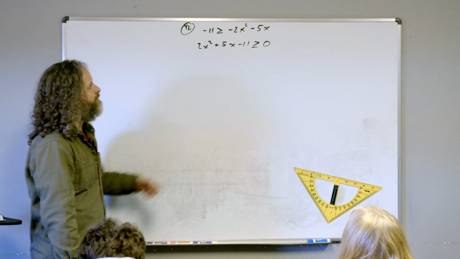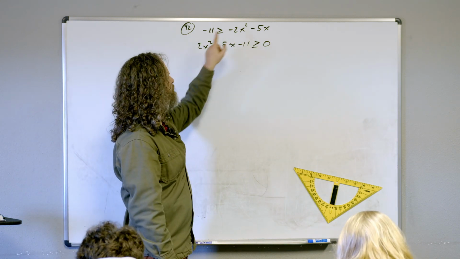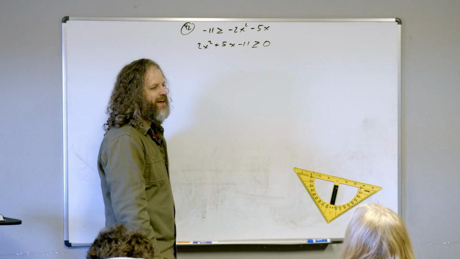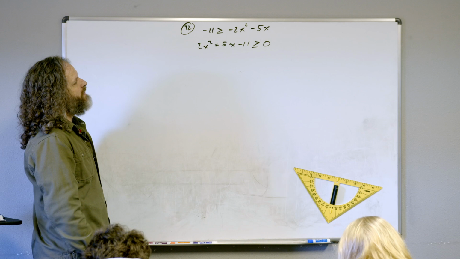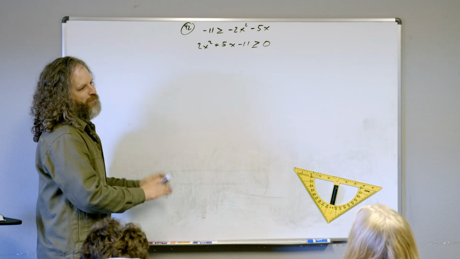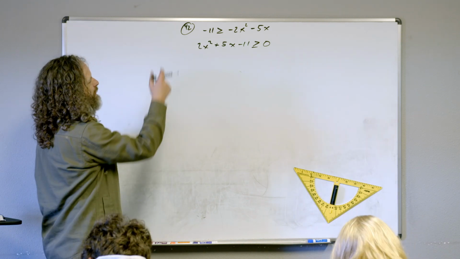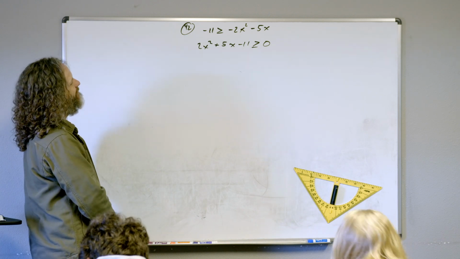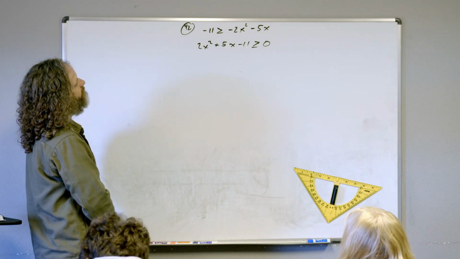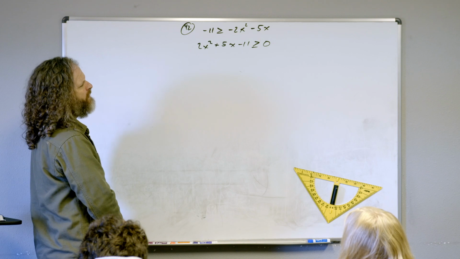No, I moved these over here because then this one's positive. Wait, should we divide by 2? I don't want a to be negative. If we did it y'all's way, we'd have to do one more step and divide everything by a negative, which would flip the inequality and would turn it into this. So let's just do this. Yeah. Now what? Divide by 2? Definitely don't divide by 2.